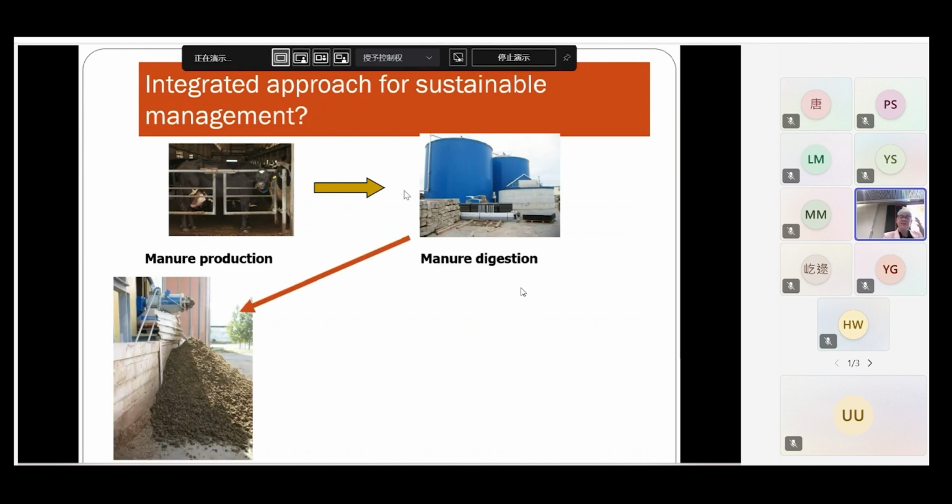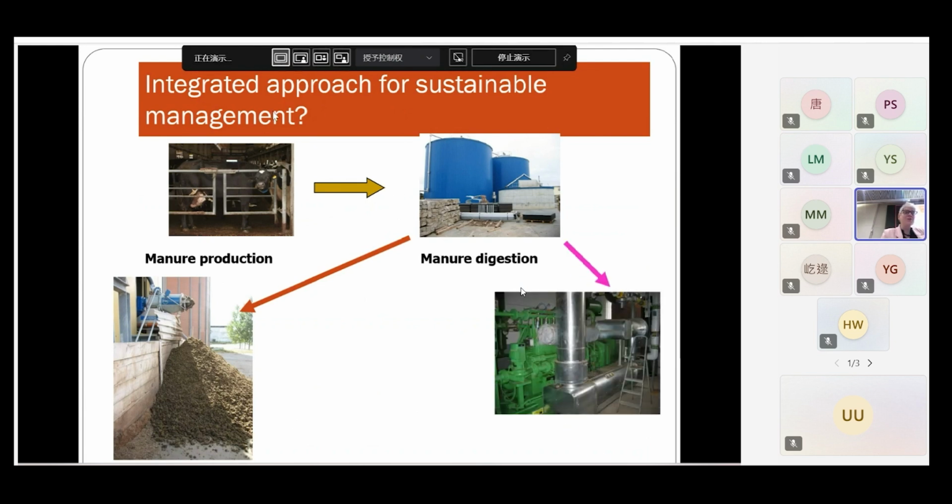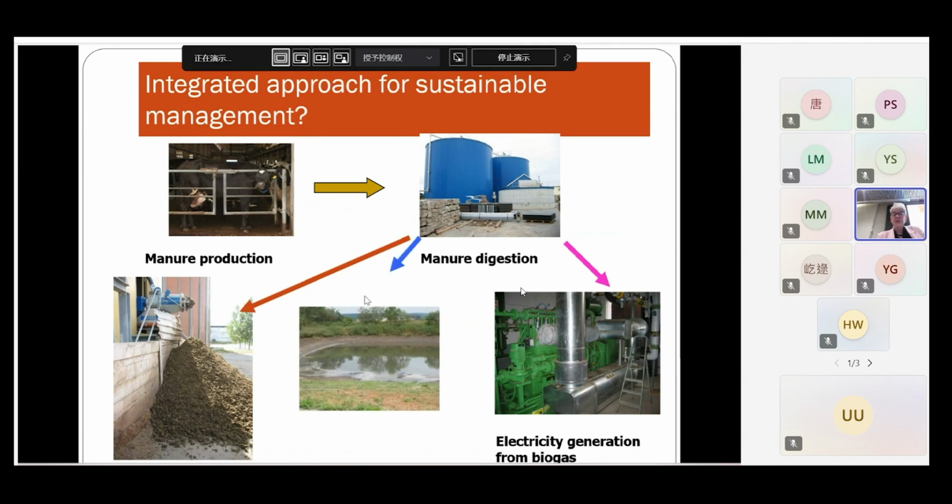So this shows a sustainable management approach for waste. This particular one is looking at agricultural waste. In this case, you have your cows that produce the manure. You can do the anaerobic digestion, and you can get energy from the anaerobic digestion. You have the compost that's also produced on the wet side, so you can use the compost for fertilizer. And then you can get electricity from the biogas, and you can use wetland ponds for treatment of the water part. So it's a very integrated management approach.